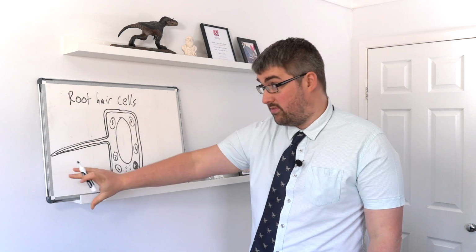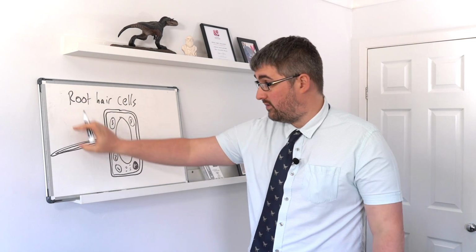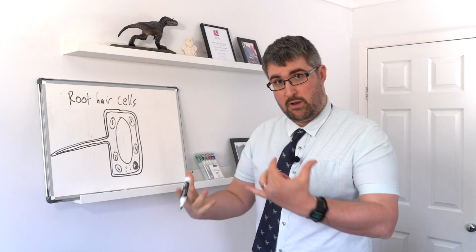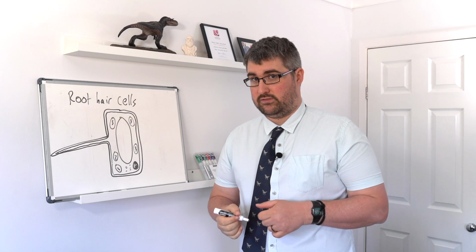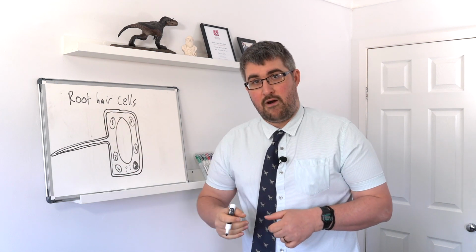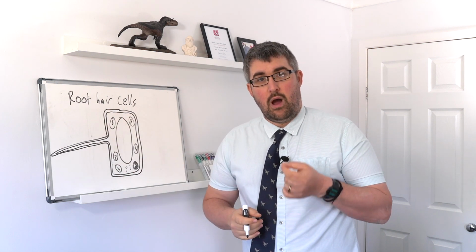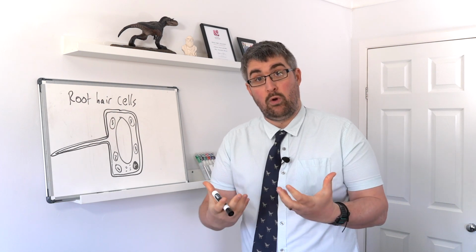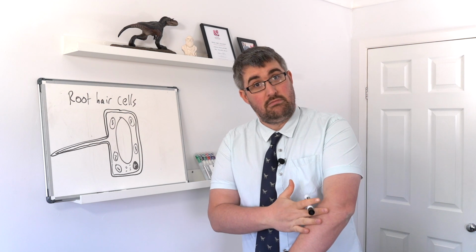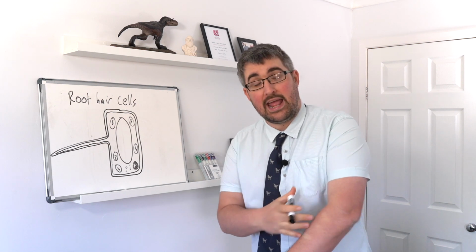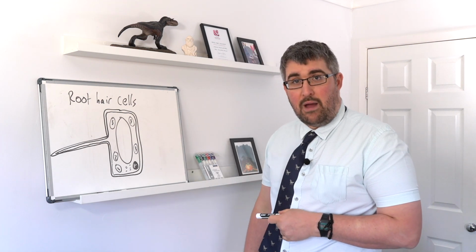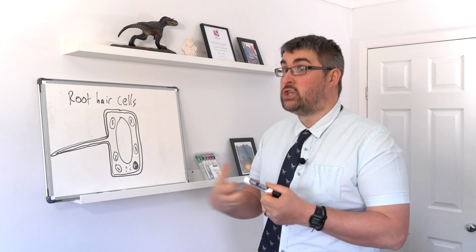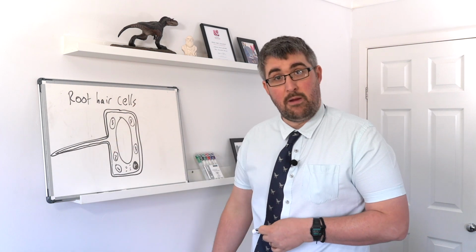Out here is the external environment, the outside world. This is the soil here. So this part of the cell is all exposed to the external environment. And normally in a plant cell, anything that's exposed to the environment would have a waxy cuticle layer around the outside. That prevents, kind of a waterproofing, a bit like our skin, a waterproofing protective layer. Root hair cells don't have that waxy cuticle for the main reason it would prevent any water from actually entering the root. So this is what's unique about root hair cells.